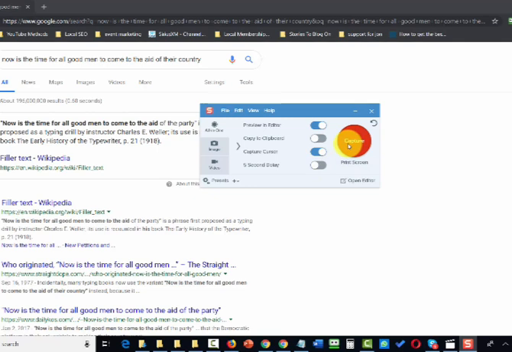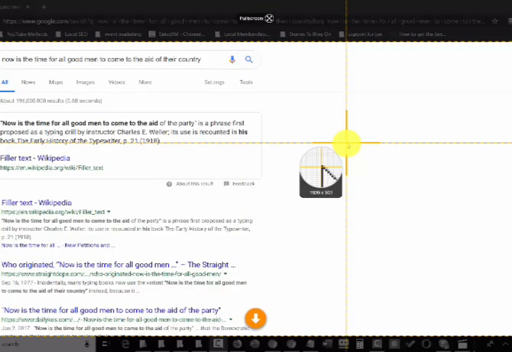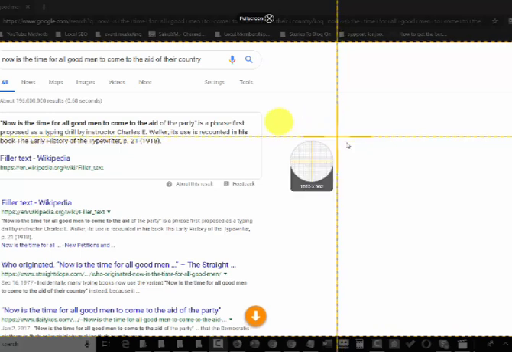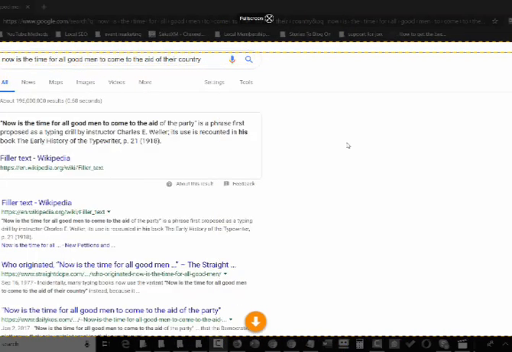Now remember, we can also click the print screen button, but for the sake of this video, we're going to click the capture button. What we're then going to see are the capture parameters. Without clicking the mouse, we're going to move it to the uppermost point where we're going to start our capture.